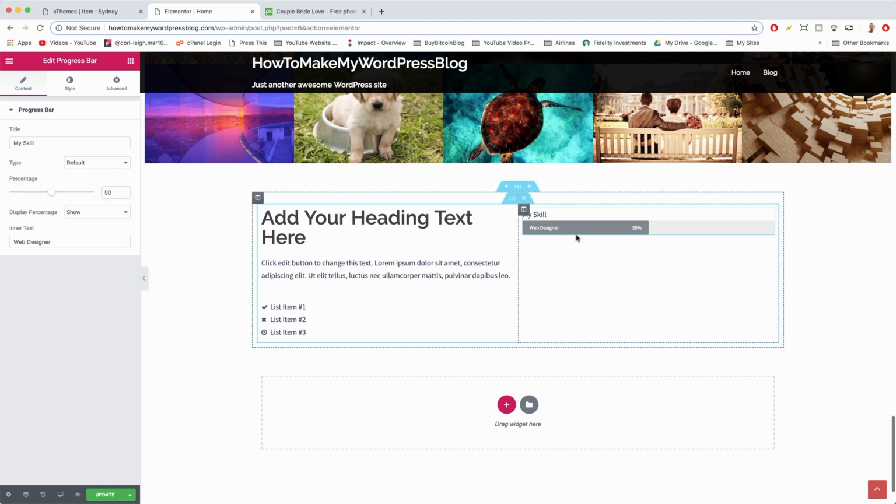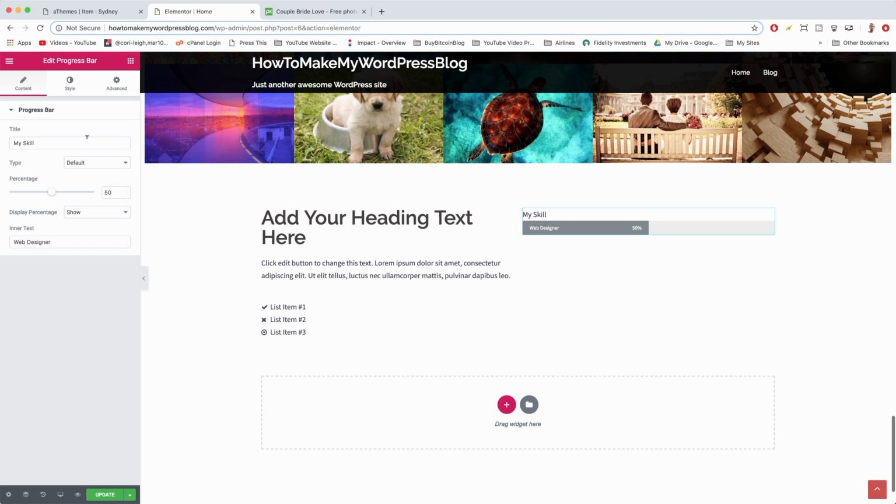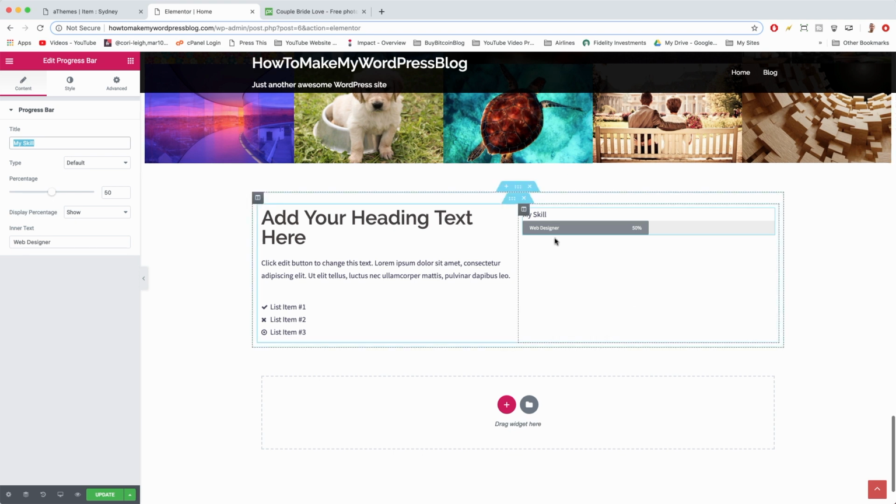This is really good for like portfolio websites where you show off your skills. For example, they set us up with My Skill and Web Designer. To change how these little progress bars look, just hit the edit button and then you can change the title. So in our case, I really want this entire section to describe what we do with our time as a business and what someone would basically get if they hired us. But you can take this a lot of different creative ways. So the progress bars are going to show how we spend our time and what we value.